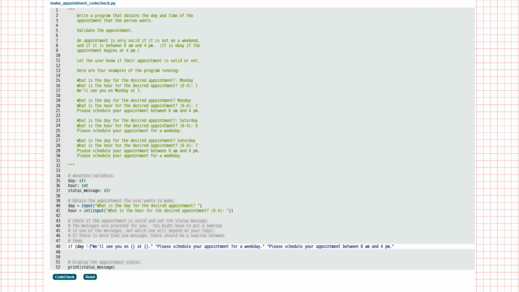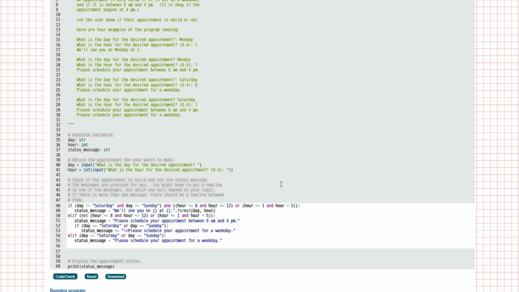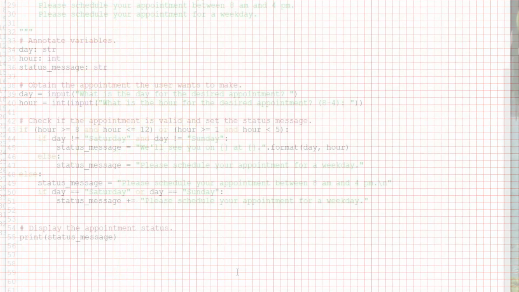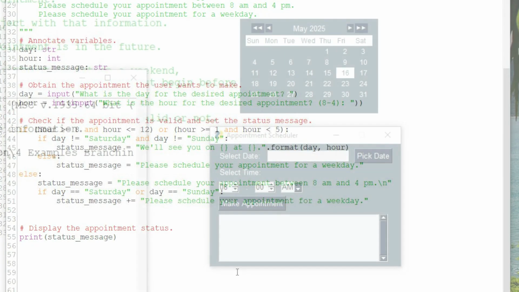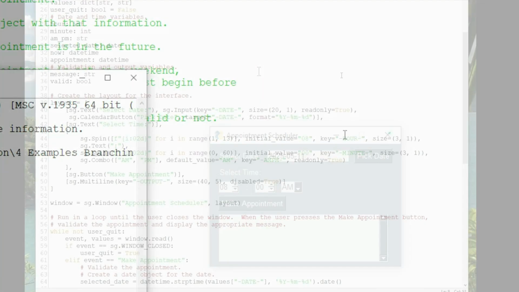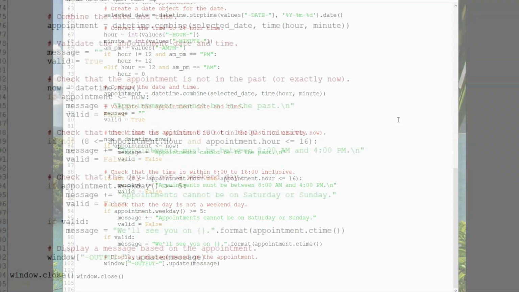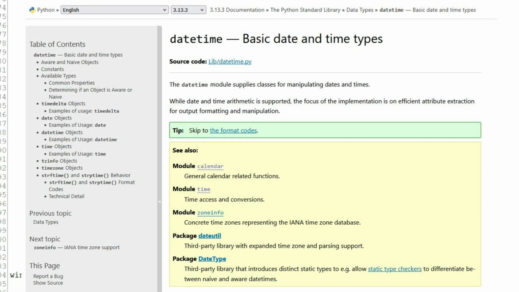And when you click the code check button after writing the code, your program will be run on test data. This will give you a good idea of whether you've solved it correctly or not. I'll then show you my solution, and as a final bonus, I'm going to show you some context, a larger program that uses the code we've written as well as a graphical user interface and a Python built-in library as part of the solution.